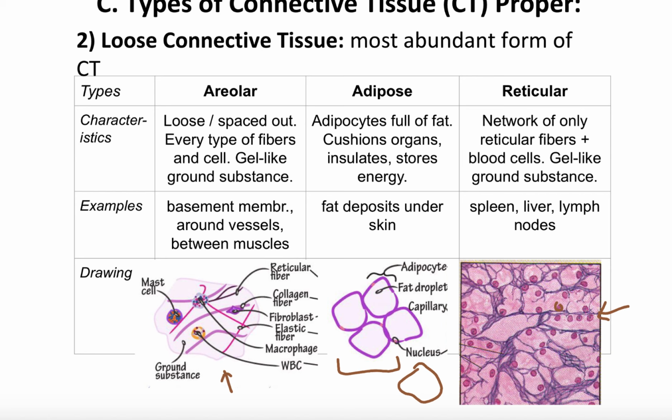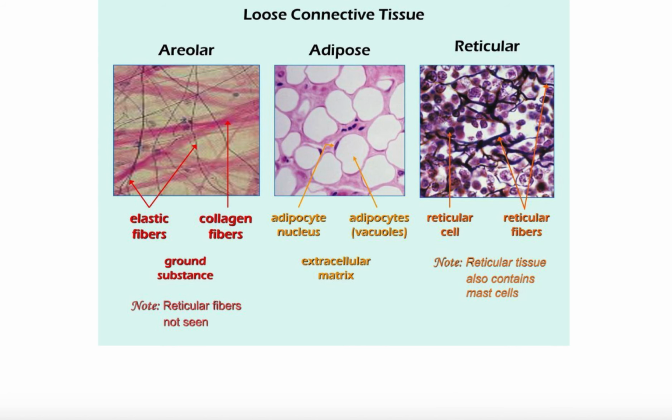So let me show you some microscopic pictures of these things. So areolar, you can see there's fibers, and then there's all these little cells peeking through. This is low resolution, but there are some better resolution pictures in this slideshow. Adipose, again, these big fluffy pools of fat inside, and the little dots you see are actually the nuclei squished to the side of these fat boys. And then over here, like I said, reticular, it's the spider web vines with little grapes hanging off of it. Sometimes I also say it looks like cracked glass a little bit.